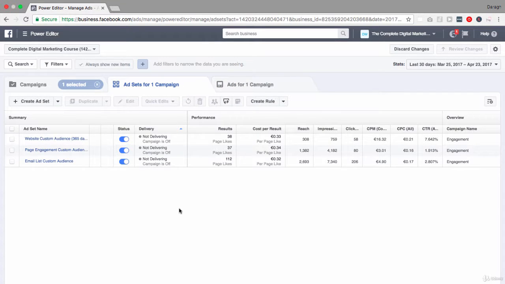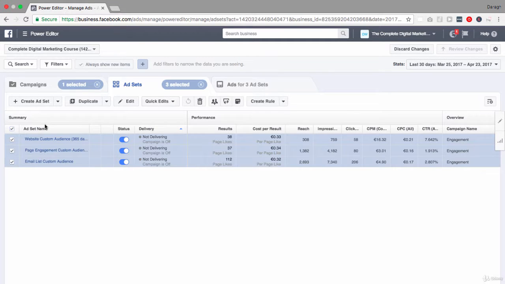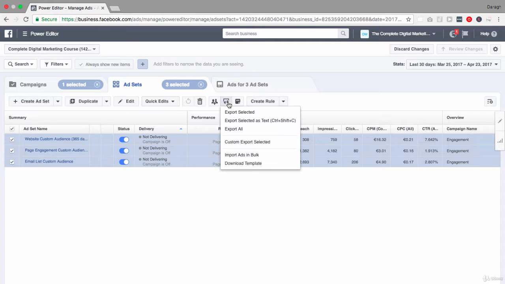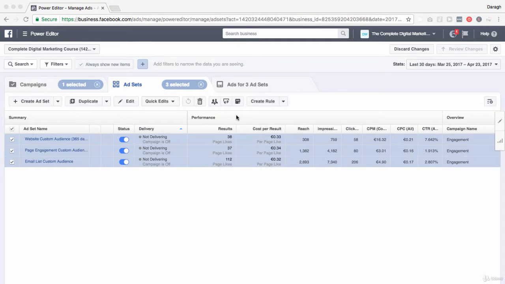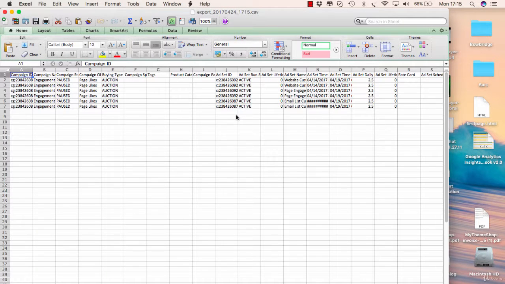Another way that you can bulk manage with Power Editor is actually to take the information out of Power Editor and edit it in Excel and then upload it back up. So for example, if I wanted to really select this campaign and all of the information in it, I could just select it here, then come to this little icon for export and import, and I can really export this data that's selected, and it's going to pop open in Excel.